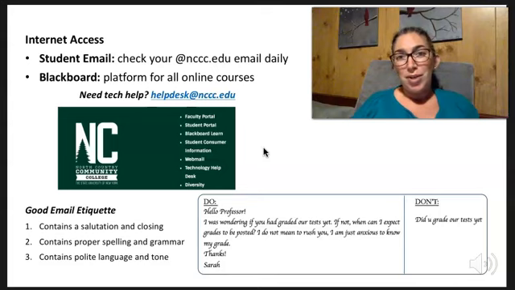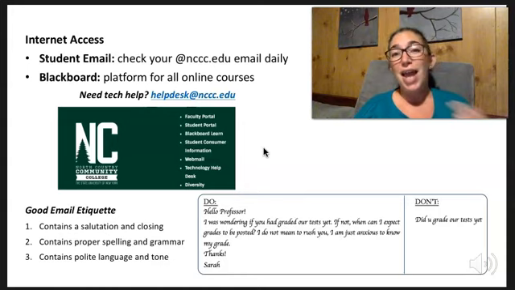So since so much of our communication is going to be via email this semester, I do like to discuss email etiquette, good email etiquette. It's not only polite and professional, but it does result in actual better communication and information flow when you use these techniques. I can be as guilty as anyone of sending brief one-liner emails that are more like text messages, but it's really not a professional and effective way to communicate. So I encourage you all to follow these 3 rules and to hold me accountable for following these 3 rules.